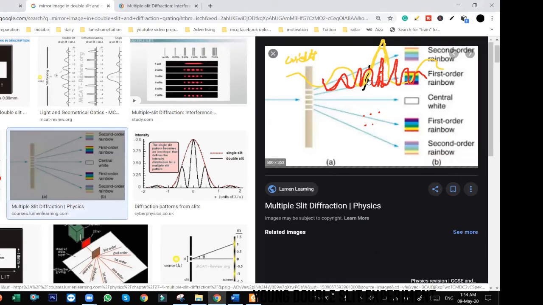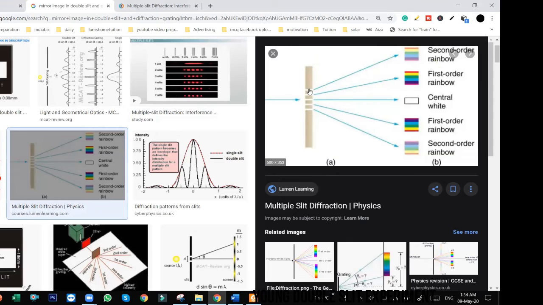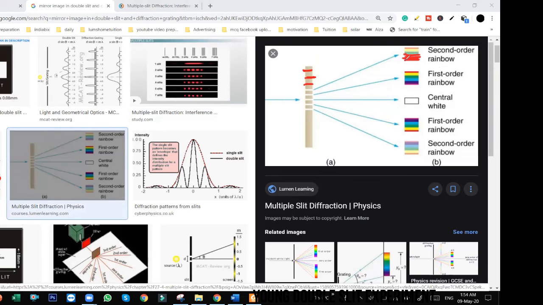As I told you, here we will get the same bright light, then the brightness will decrease because here we have only these slits. But if you increase the slits, then here you will also get bright light, and here we will also get bright light. But in two slits we will get bright light only at the center.